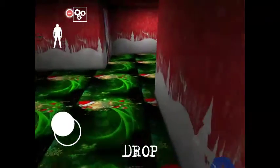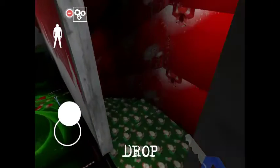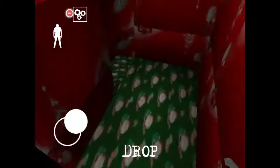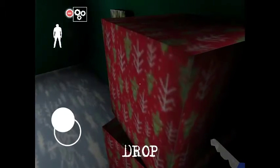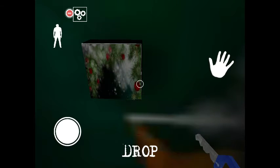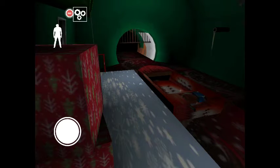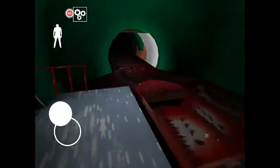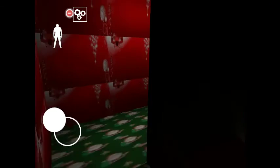I noticed that the video quality has more difficulty with the speed of the screen recorder. So, look at this, guys. I never saw that before. Open that gate. Okay, now we need gasoline and the boat steering wheel.